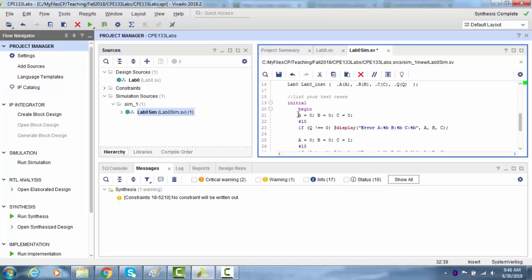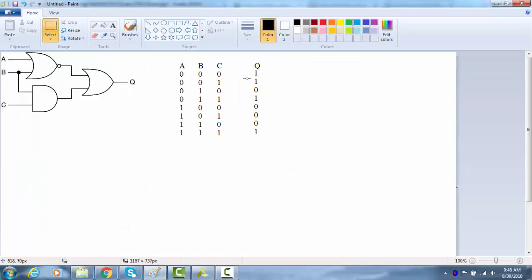So we start by listing all of our test cases. In our case, we want to list all of the lines of the truth table because then we will have fully tested this module. And that's possible when it's such a small module like this, but when you get to larger designs, you'll have to just pick a few test cases that you feel represent common cases of the module that you'd like to test. Okay, so notice we're going to go through 8 different test cases, running through the 8 possible combinations of the inputs, and then these are the outputs we expect.